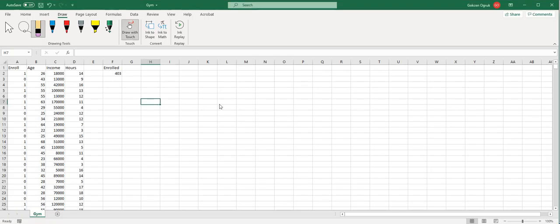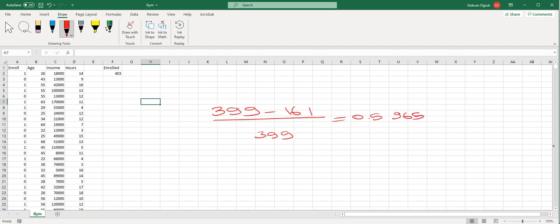Let's calculate the accuracy rate. Remember, we have 399 cases in the validation set and 161 of them are target cases. So the remaining are non-target cases. Therefore, the accuracy rate for the naive rule is almost 0.5965, or 59.65%, and sensitivity is going to be 0 and specificity is going to be 1 with the naive rule.